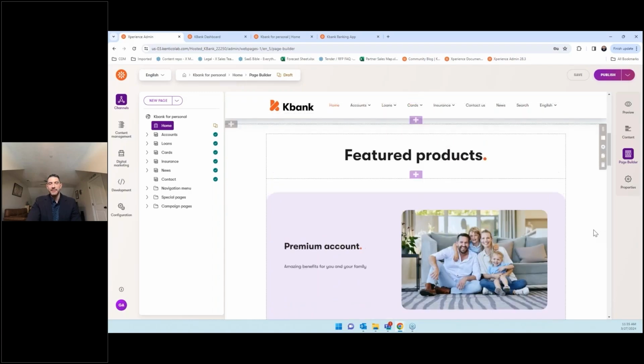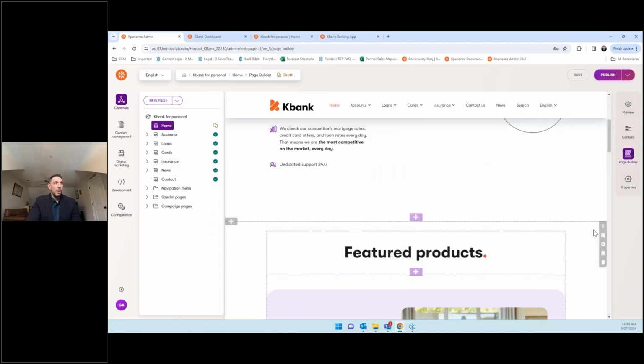However, we do believe that even if you're an organization that has not determined what your channels might look like yet, you can still begin your content modeling within the content hub before you even understand what those channels are going to look like. And I think that that is also where our good partner at Core Competence can assist you through that process, and the solution through Xperience by Kentico makes that possible.